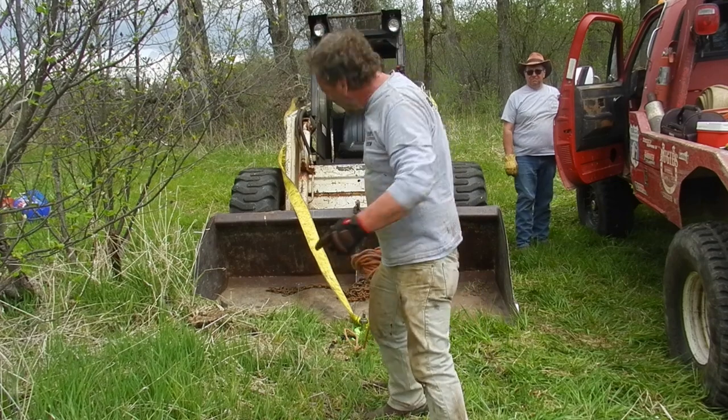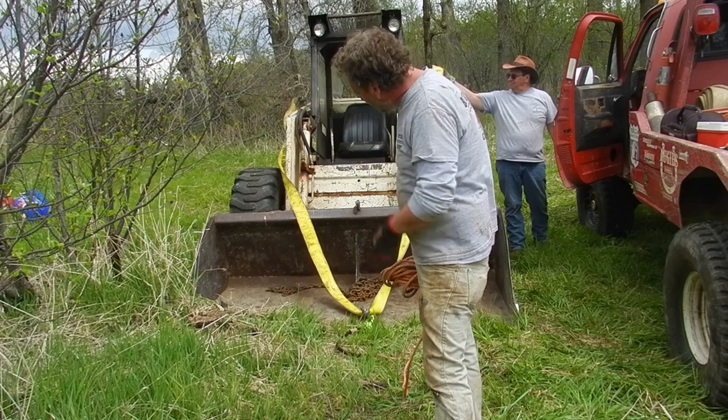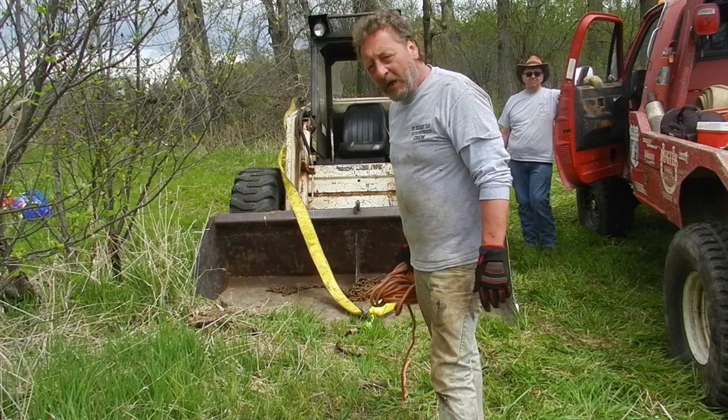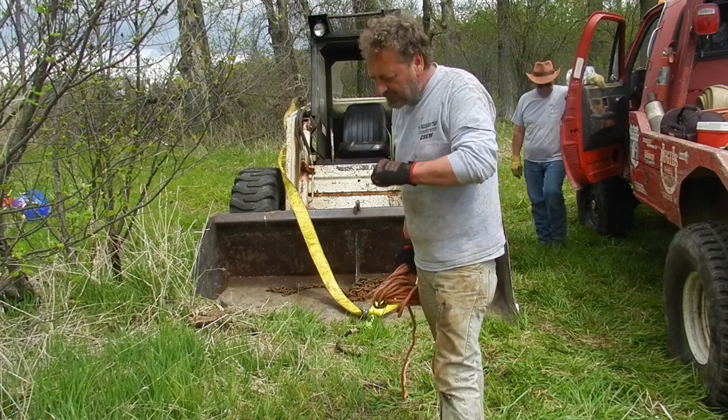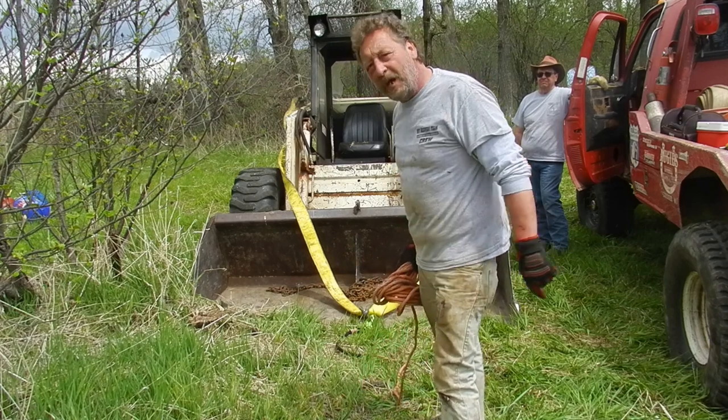The strap that we got on the Bobcat, it's not your average snatch strap. That's actually a lifting strap. So we can use it for this. We wouldn't want to use an actual snatch strap because they stretch out, and if it breaks, it's real violent. But the lifting strap will work.